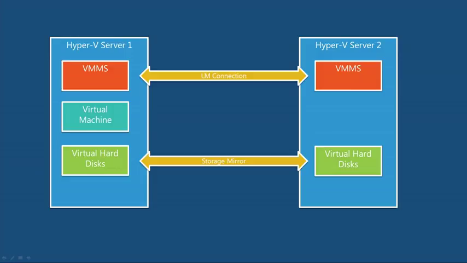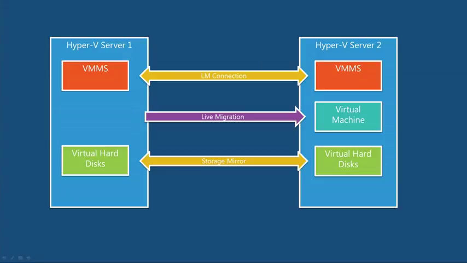Once we've got the storage mirror in place, we've effectively created our own version of shared storage. And now we're able to do a live migration just like we would inside of a cluster. We iterate over the memory pages and transfer them across. Once we have the vast majority of the data across, we flip the virtual machine over. We have a very small downtime. Our goal is to be under the TCP/IP timeout window of 5 seconds. Usually we're in the 0.5 to 2 second range.